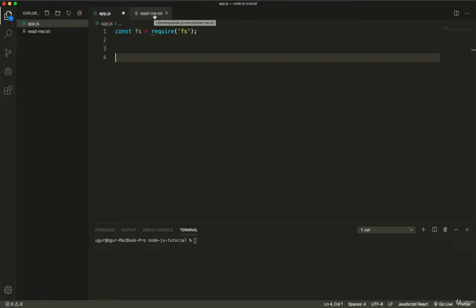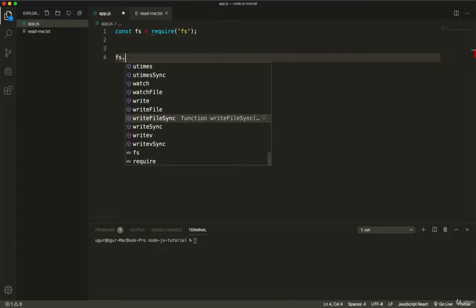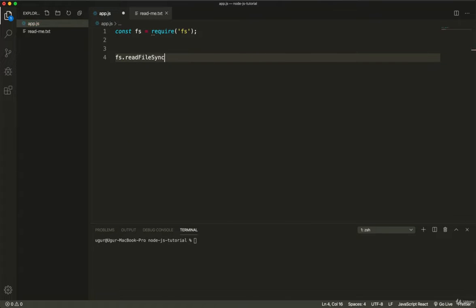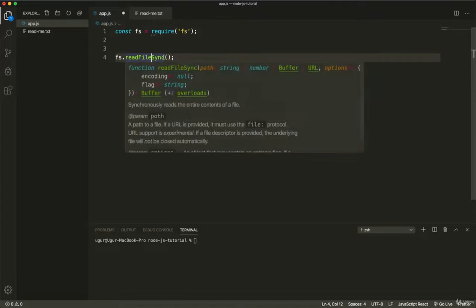The way we do this is just by saying fs and then readFileSync. This is the method that we're going to use in this fs module, and that goes out and reads this file. This sync means synchronous.